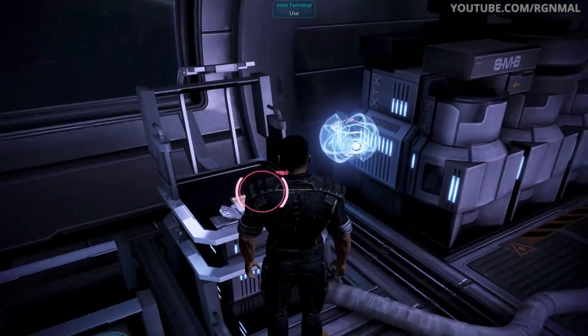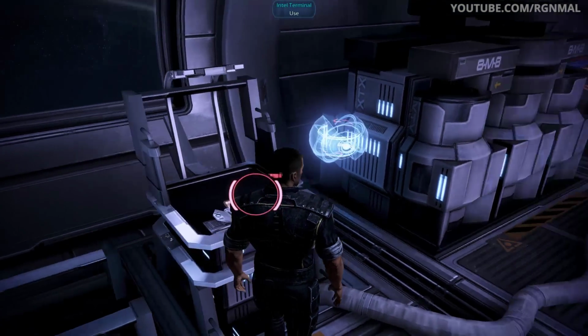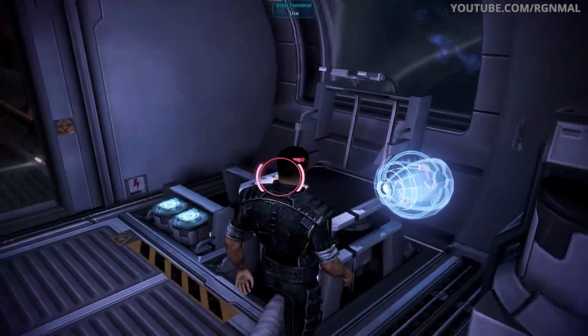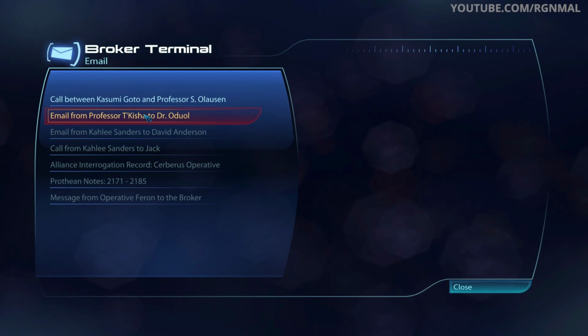Okay. Let's look at the intel terminal. Upgrade ammo capacity by 5%. I thought there was something else that we could get. How come I can't talk to Glyph? Okay. Broker terminal.